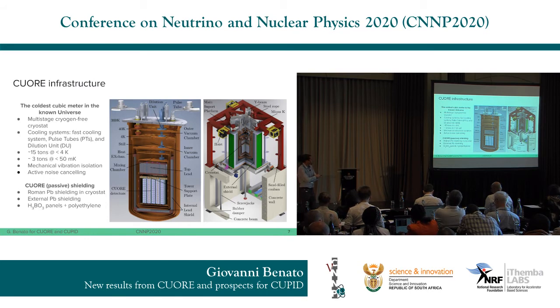And then what you see here on the right is a mock-up of the CUORE structure. So these red things are just the structure that sustains the cryostat. The cryostat is the one here in the middle, and then we have some passive shielding around. And in particular, we have lead, polyethylene, and HBO panels to absorb neutrons.